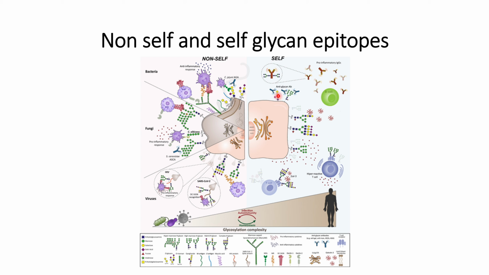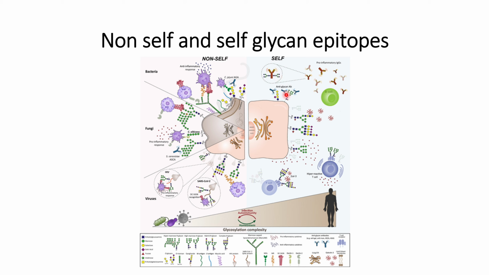These are the self-glycan epitopes found on mammalian cells, the N-linked glycan carbohydrate structures that we can see here. If non-self epitopes are found, such as these high mannose glycan epitopes, they can be detected by immune cells such as hyper-reactive T cells, which generate a pro-inflammatory response to kill the cells on which these high mannose glycan epitopes are found.